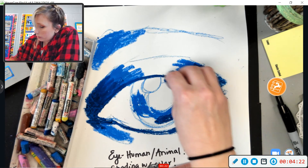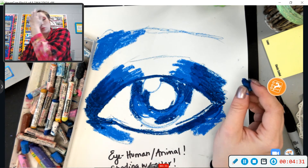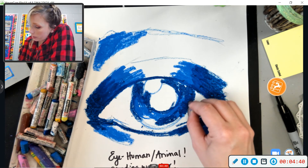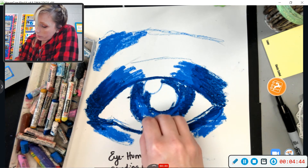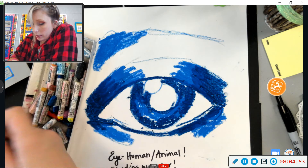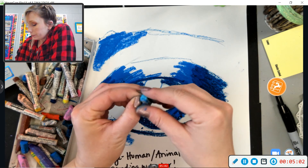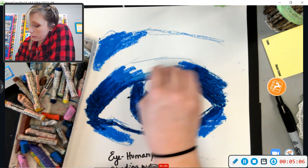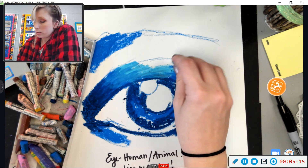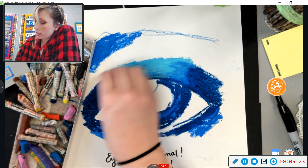I'm going to put a little dark blue in this eye. If you remember when we learned how to draw an eye, you can get really fancy with the inside. On the outside edge you can go up and down, back and forth, and do little starbursts or sunbursts. You can do the same on the inside with a lighter color. You ideally want three shades of your color. If you don't have three shades, you can use different colors — like if you were doing red, you could use red, orange, yellow, and pink. Instead of light blue, you could use lime green.